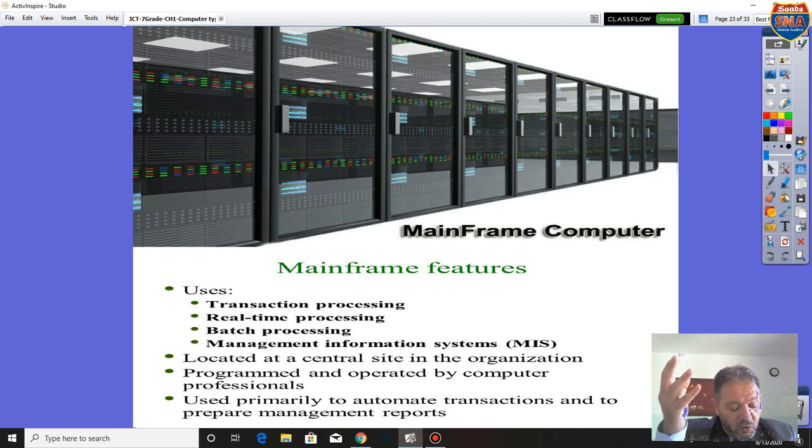They have a huge amount of storage capacity. They have huge internal memories, for example, several hundred gigabytes of RAM. They often operate using time sharing or batch processing. So the mainframe is a very big computer. It takes one or more rooms to install this type of computer.